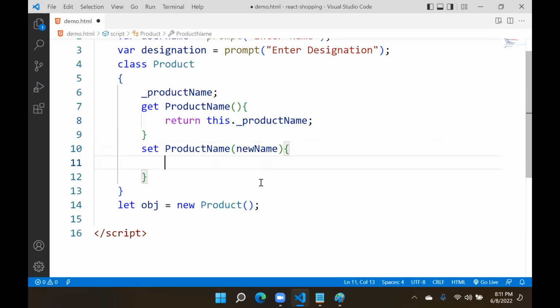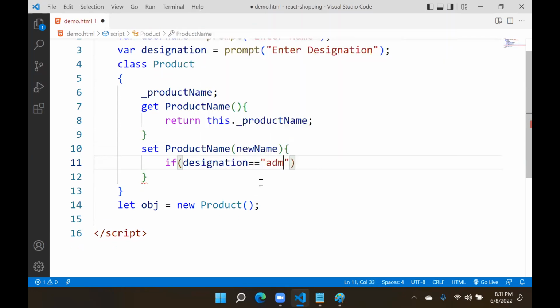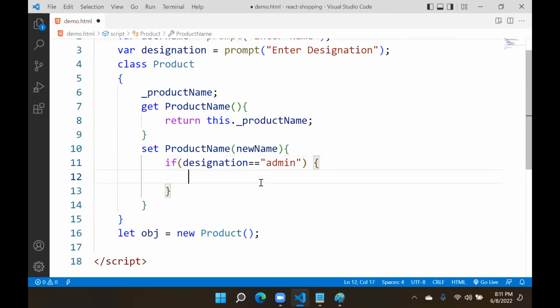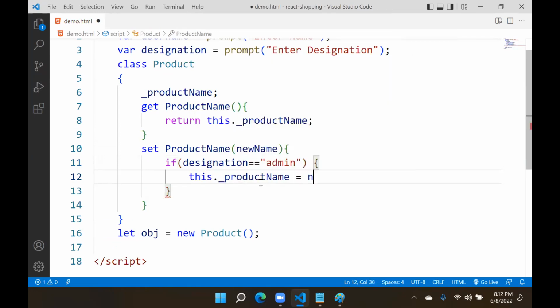That means I am verifying if designation is equal to admin. If designation is equal to admin, then only allow this dot underscore product name to set the new name. That means whatever new name you enter, it is allowed to be stored only when designation is admin.